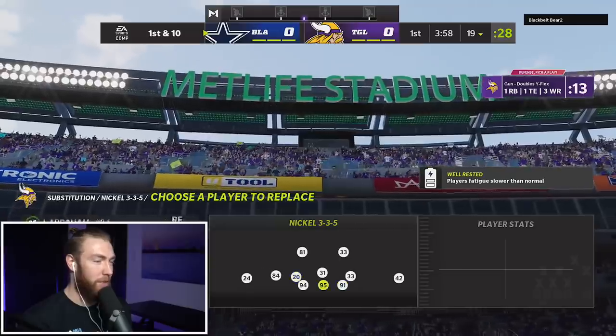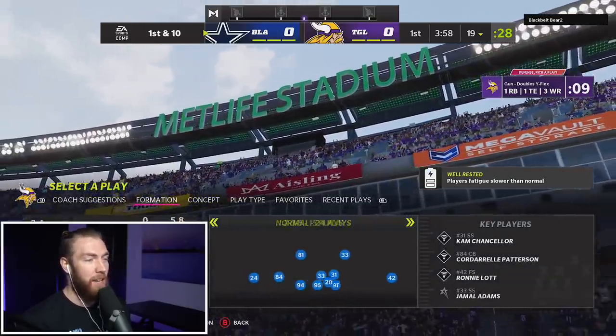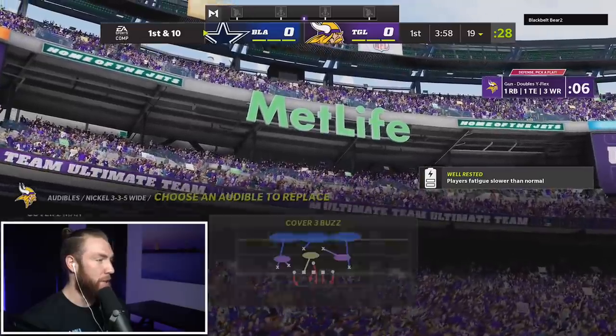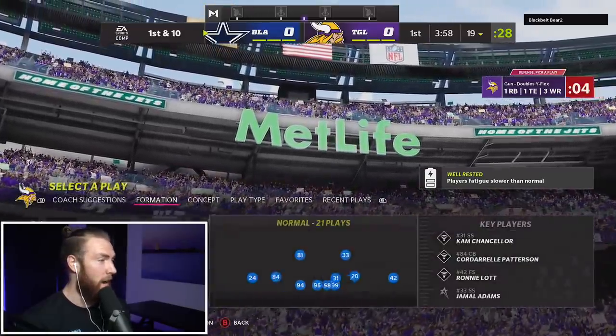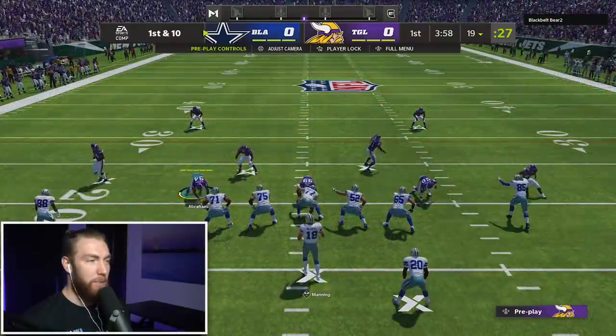That's the quickest doubles Y flex call I've ever seen. Okay, I'm going dollar. Hold up. You're going to see me call a lot of dollar and a lot of 3-3-5 wide. So I like putting Mike Blitz 3 as an audible in wide, because I audible from normal to wide. And then let's just come out in dollar with stock zone drops to start it off.